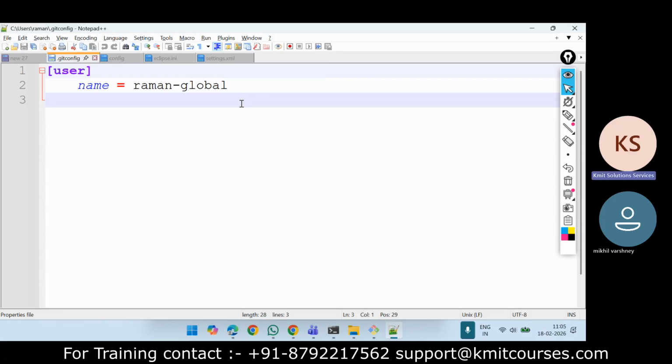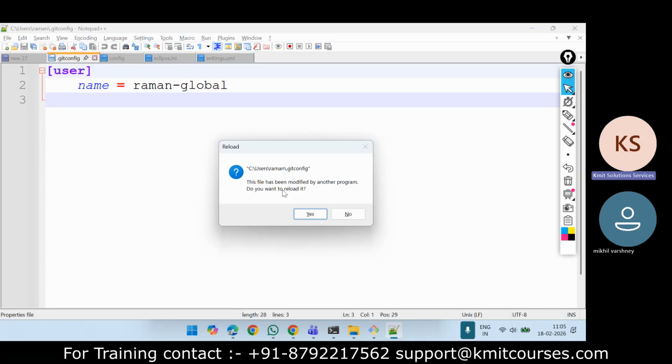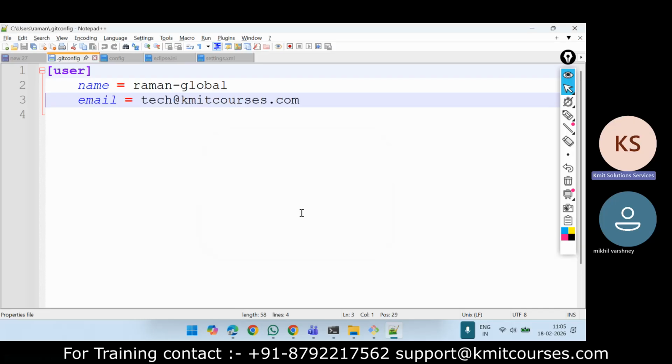In the same way, I want to give the author email. So I will say git config --global user.email. I'm just giving some email address, check at. Now you can see that one more property is added.